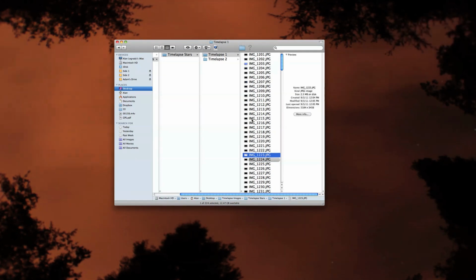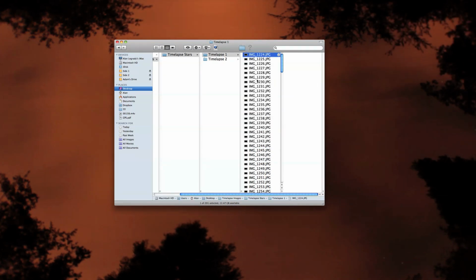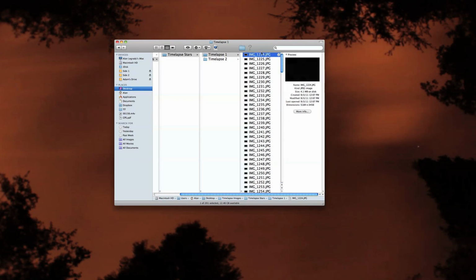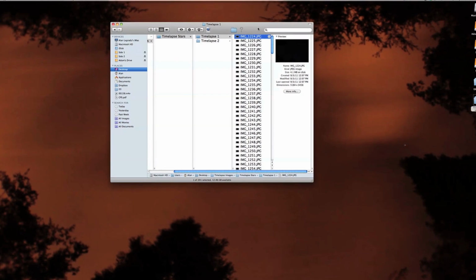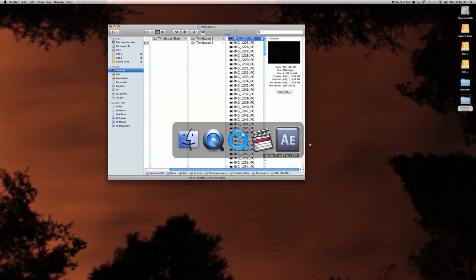So what I can do is I can go in here and delete all the other ones. So now when it starts, it is just the images that are for our time lapse. So there are 3 different ways of doing it, or at least 3 different ways that we know of and 3 ways that we like, and first and foremost of which is actually doing After Effects.